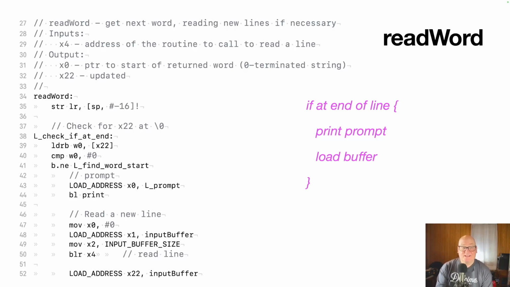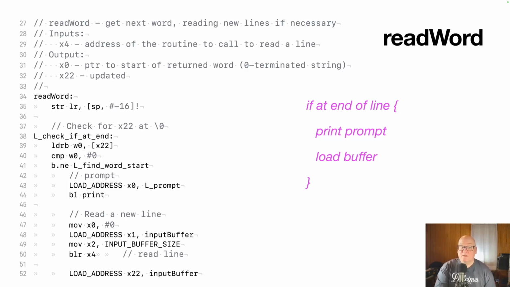At any rate, the first part of this is we're checking if we're at the end of a line. That's basically the line 40 there, we compare to 0, so is it a null byte? If it is, then we're going to print the prompt, which we do in 44, and read a new line. X4 there, line 50, we've defined that as an input. It's a routine you can call through a register.